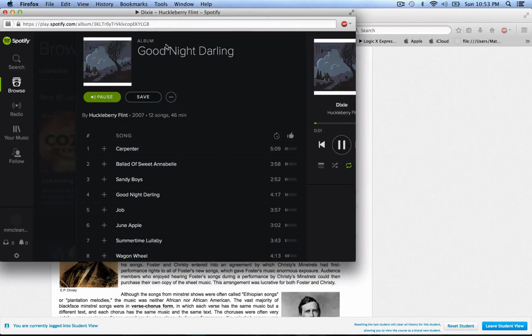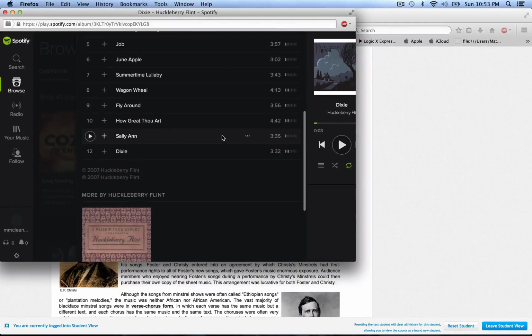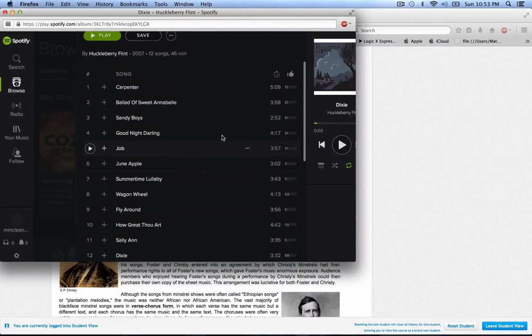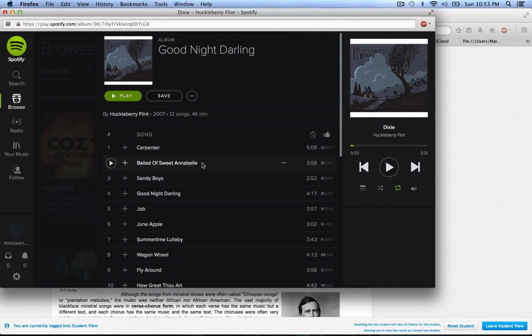And I've already signed in here, and it's taken me right to the song. And it's cool. It'll play the tune, the embed first, and then in this case it's Dixie. You'll also find other songs on the album that it came from. So it's kind of a fun rabbit hole to explore a lot of music.